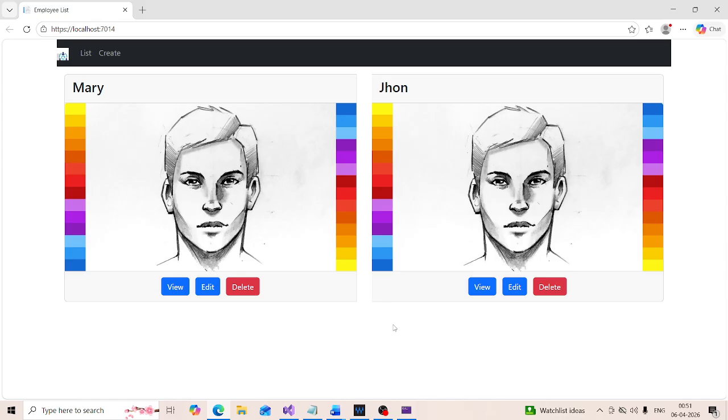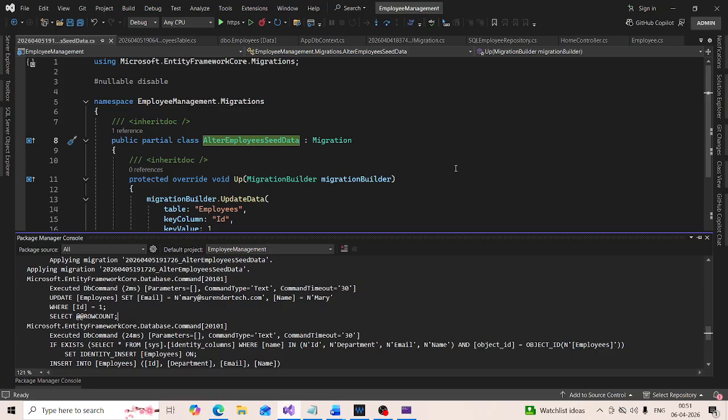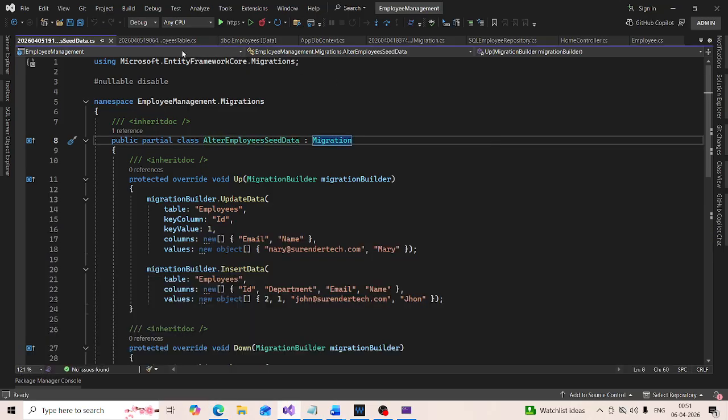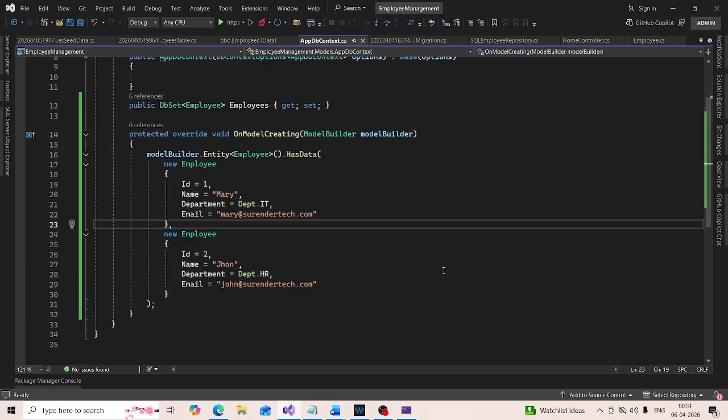Now, if we take a look at our AppDbContext class, go back to Visual Studio. Where is the AppDbContext class? Here it is.